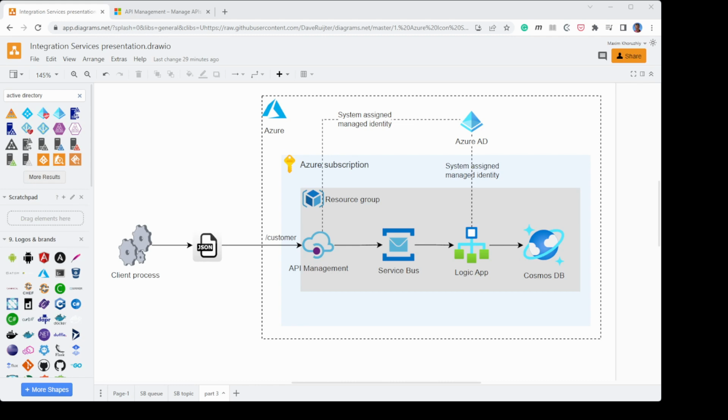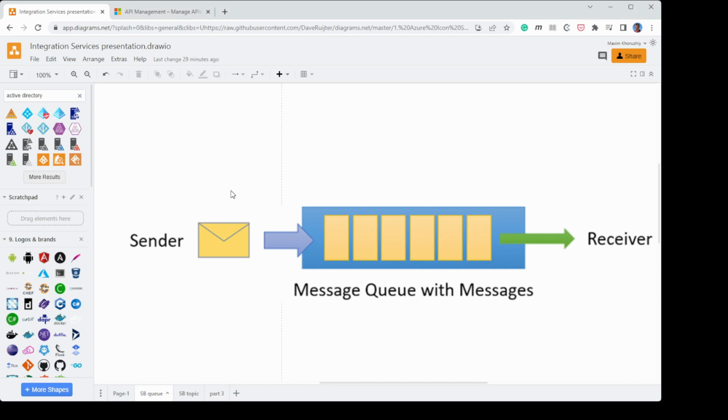So why are we using Service Bus in our solutions? Let's have a look at the diagram. A Service Bus uses two methods of delivery of messages. First is a message queue, which is for message delivery, first in first out. And this allows for decoupling of application components. Producer, which sends messages, and consumer, which receives messages, don't have to send and receive messages at the same time. Because producer and consumers aren't aware of each other, they can be upgraded independently. Here we talk about decoupling.